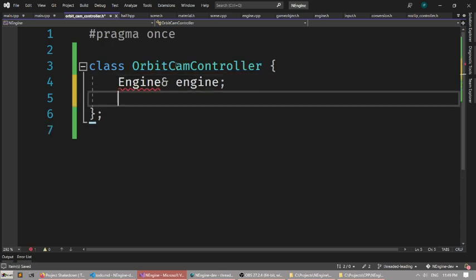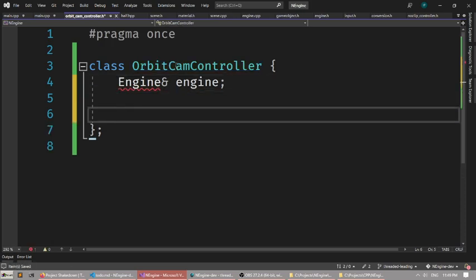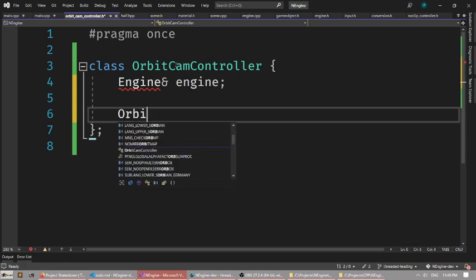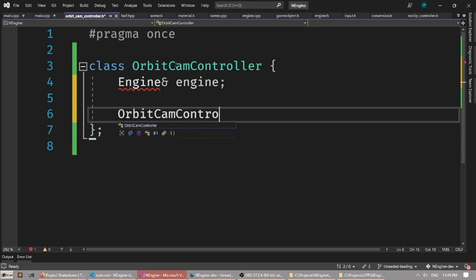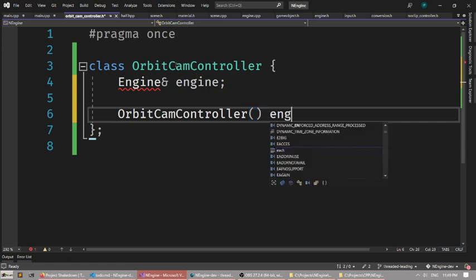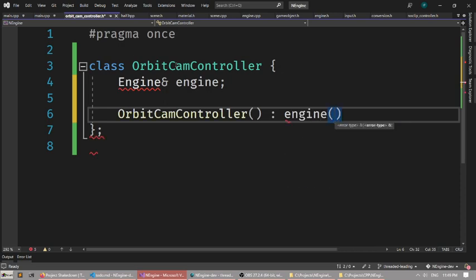And unfortunately, that means that we need to have a constructor where we're going to assign the engine. How do you write it like this? I think I remember correctly. Like this, something like that.